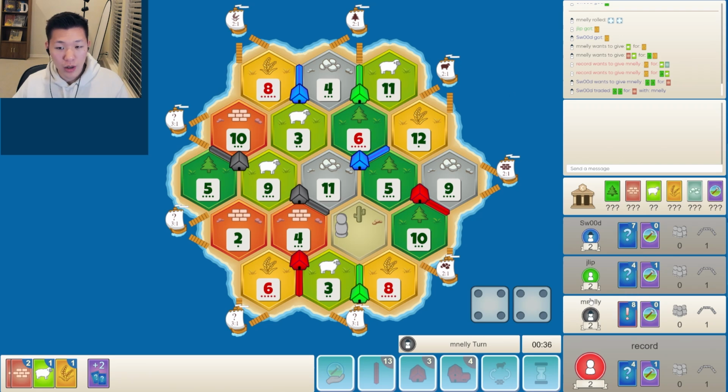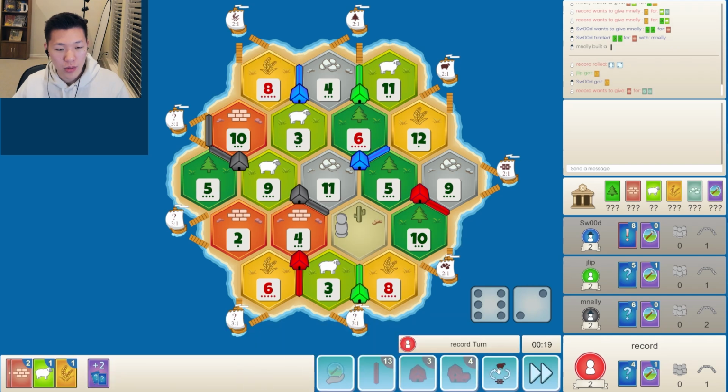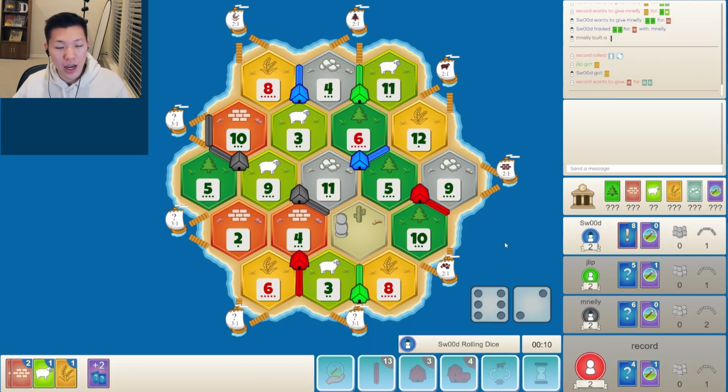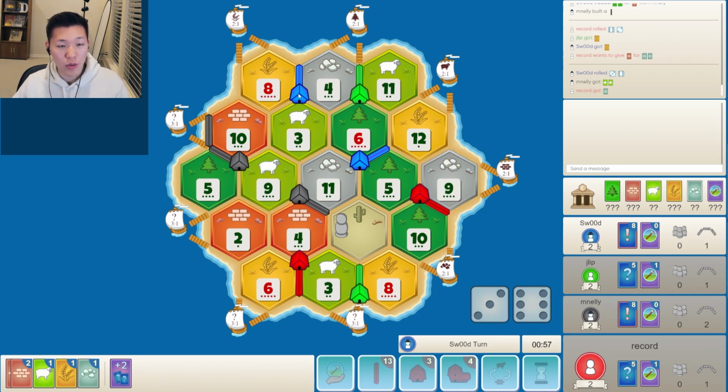Okay, 2 wood for a brick. Interesting. I think we can hold. I think we can be patient here. I agree. Let's just be patient. This is a very strong city for blue over here.